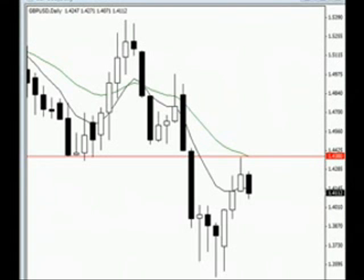Obviously this is a great example because it's in hindsight. Not all future results are guaranteed to be this great. We've had a really good market period, lots of definite trending price action, the levels have been good and the signals have been good. So I do remind you that this is some of the more advanced stuff that you'll find in the course, but nonetheless it's all really simple price action analysis.